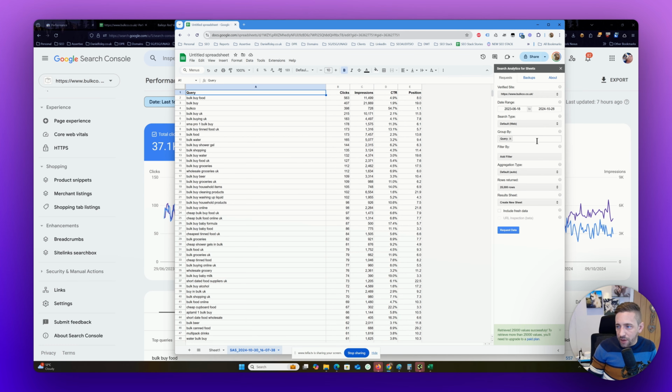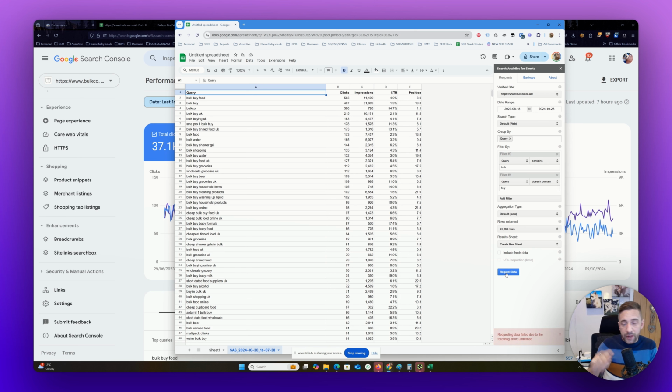But the neat thing here is that this allows you to do the things that you can't do in Search Console. So do you remember I said that I wanted to find all the words that contain bulk, but I don't want any of the words that contain buy? I can do that filtering in here.